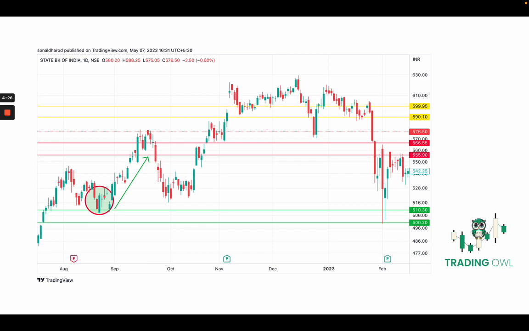Now let's understand this with an example. SBI, here you can see the smaller red body that represents the selling power was completely covered by the second larger green body that represents the buying power. The color of the bodies is not important. What is important is that the smaller one should be totally engulfed by the second candlestick. That means the larger green candle may fully engulf the previous smaller green candle or the smaller red candle.